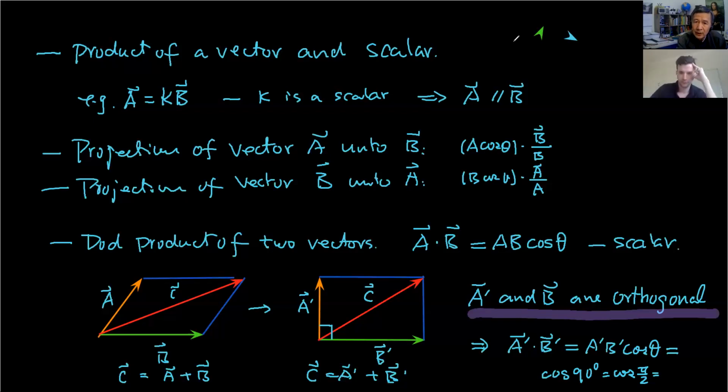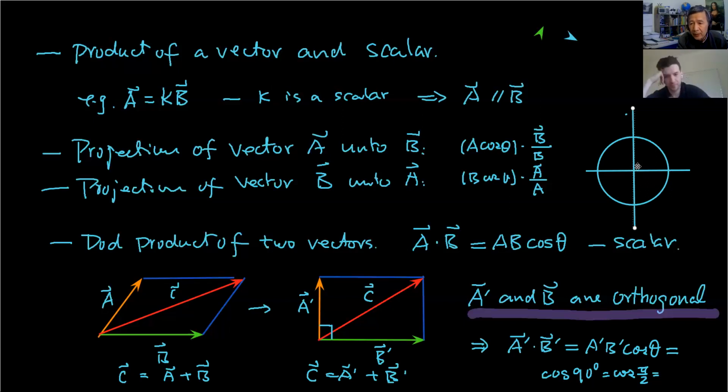I'll give you some ideas. When you study trigonometry, it's useful to use a unit circle. With the unit circle, you can define the cosine theta. Unit circle implies that the radius of the circle is one. So if you draw the straight line here, if you draw a triangle here, I draw a triangle here.